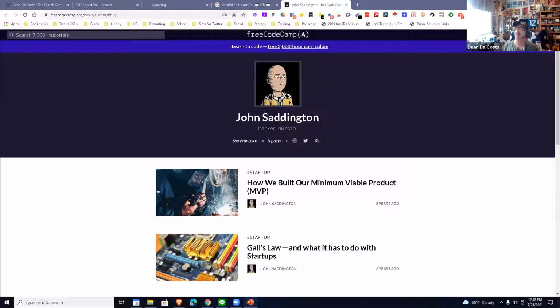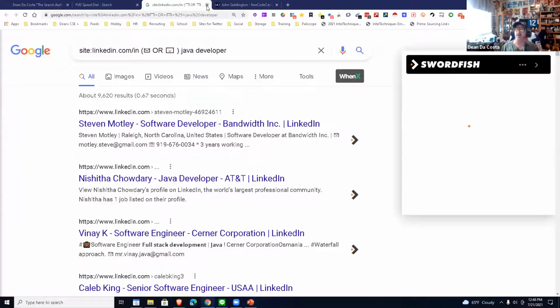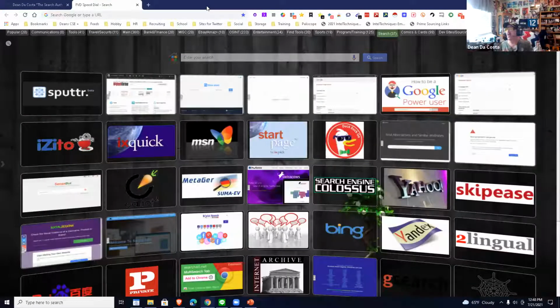That is basically X-raying in a nutshell. You start with your base domain, you look for a real live person, and then you look at the rest of the URL to see what you need to add to ensure you're only getting real people. Sometimes you just go on the site and look for things like community, blog, author, and that's how you get to it. But once you get to it, you now have your real X-ray string, which will usually be the site colon, domain, and anything after slash profile, slash resume, slash whatever. And then you put in your buzzwords.